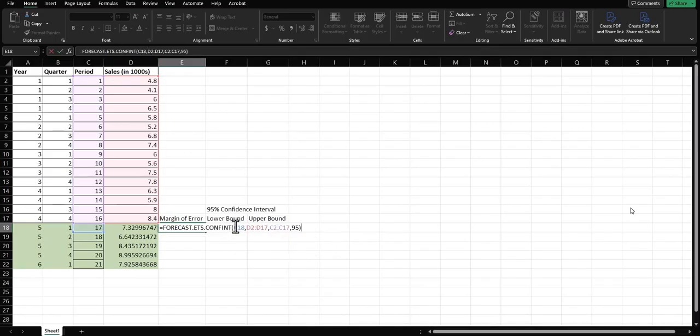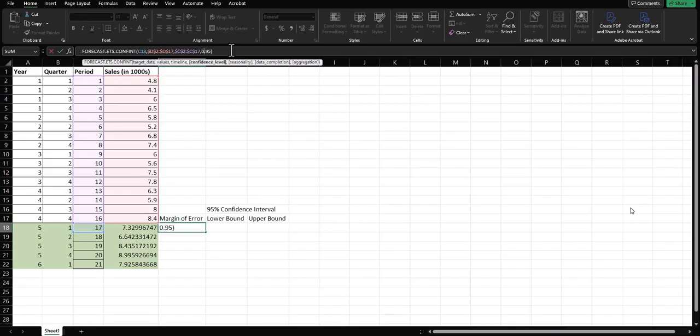Again, I'm going to go in here and make these things absolute, so it makes it easier to calculate this for the other margins of error. Oh, I forgot to put in, it should be 0.95.